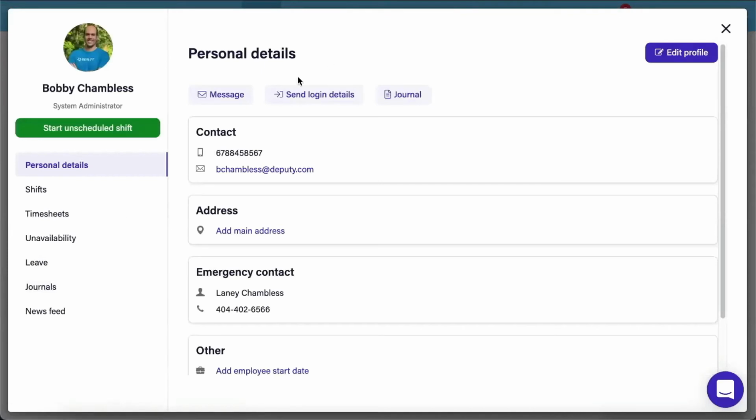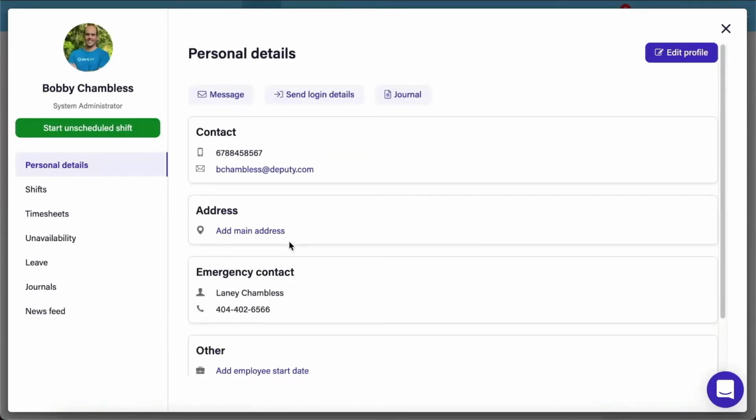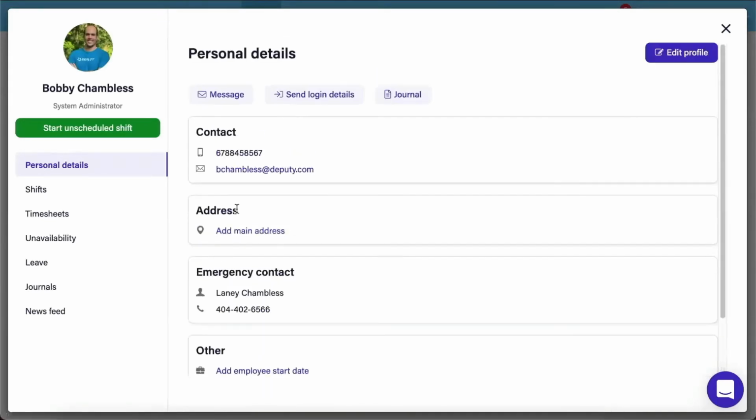If I click on his profile, you can see everything we've touched on has been in the top right, the edit profile. But you can actually view a lot of things from this employee's profile as well. I've got a few options here along the top. The bottom piece is just the same data that we already put in before, so that should be more of an informational gathering for you. But I have three options here along the top for this employee.